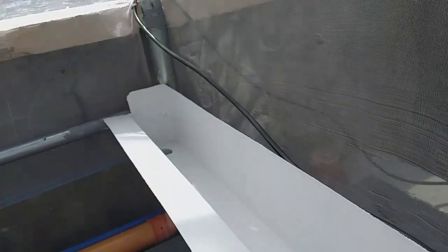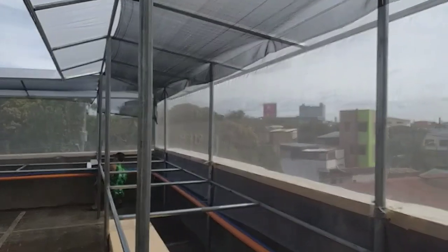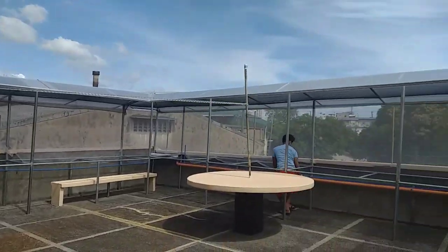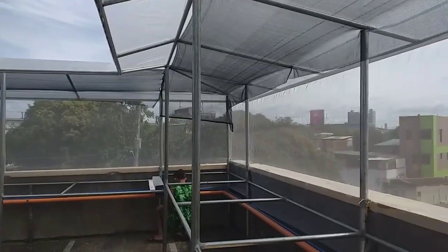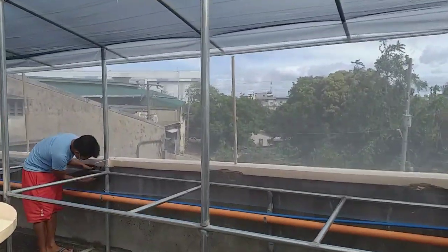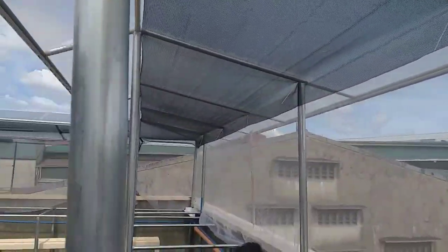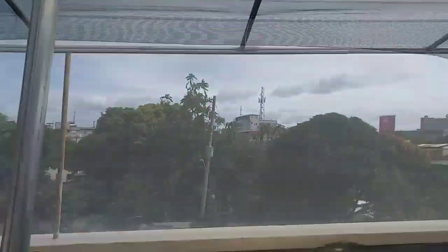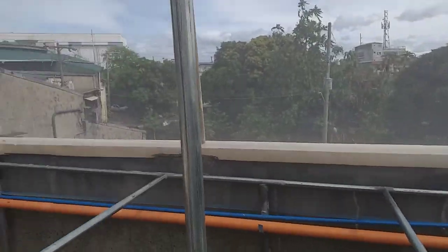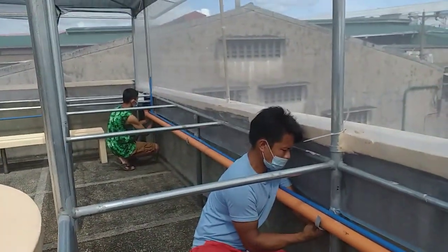The gutter is okay and the extension wire is set up. The owner decided to install the sky garden because formerly they didn't use this rooftop. This is project 2.0 — the first one was in Antipolo, owned by Mr. Makasso. We also installed a 50% net shade because being on the rooftop, we are rich with sunlight. Hopefully we will finish today — transplant and mixing of nutrients is part of our package.